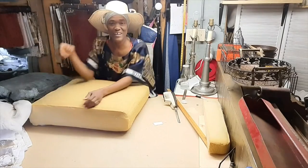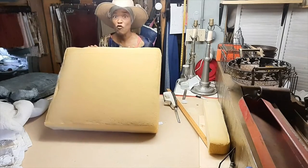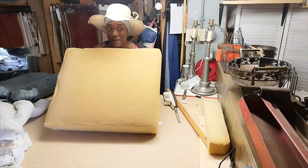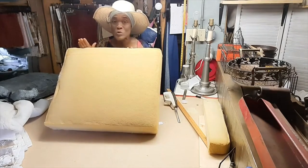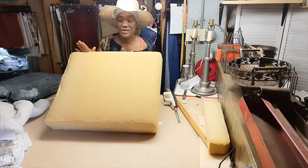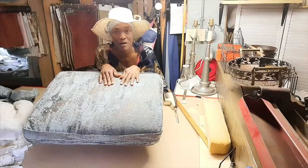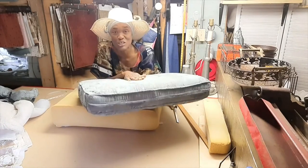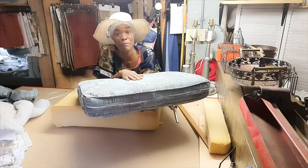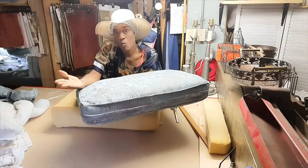I am gonna go ahead and cut the other one. The first thing I do is mark my lines. This foam is pretty good — it was in another couch and we got rid of the couch, but I kept the seats because I knew that I could reuse them. A piece of foam for one cushion could run anywhere from seventy to eighty-five, ninety dollars. If you want to do two cushions, that's going to be almost two hundred dollars depending on the density of the foam.